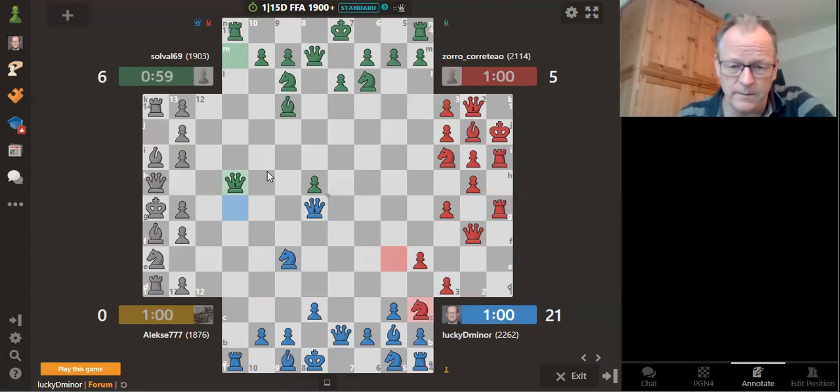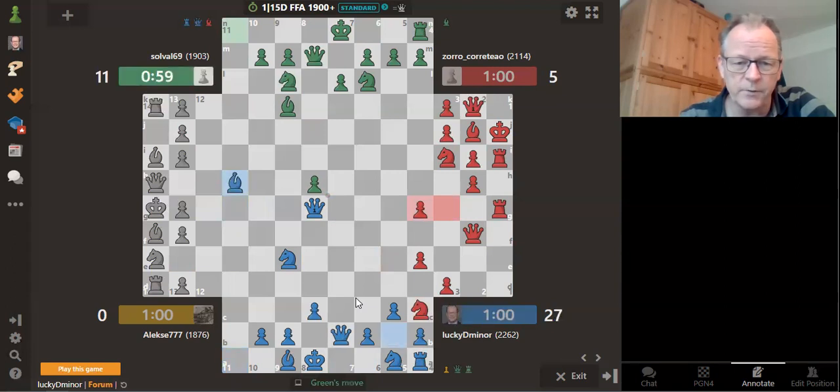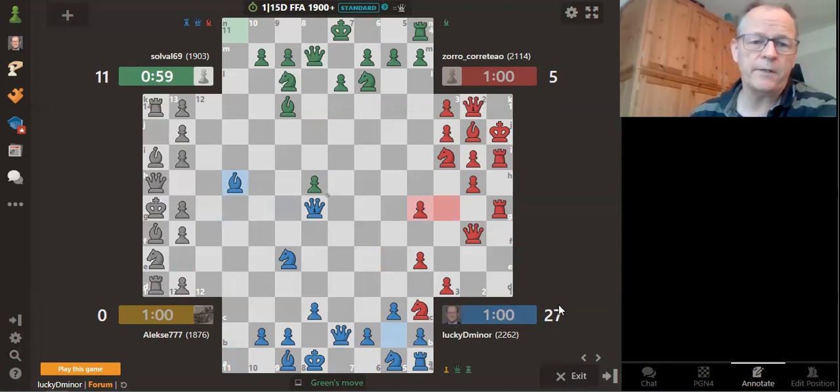And the knight is coming to attack, but no threat there. Well, it could be a check in the next move. I can still take that queen and rook takes. And he doesn't check me, so I can also take that rook. So now I'm still the point leader.